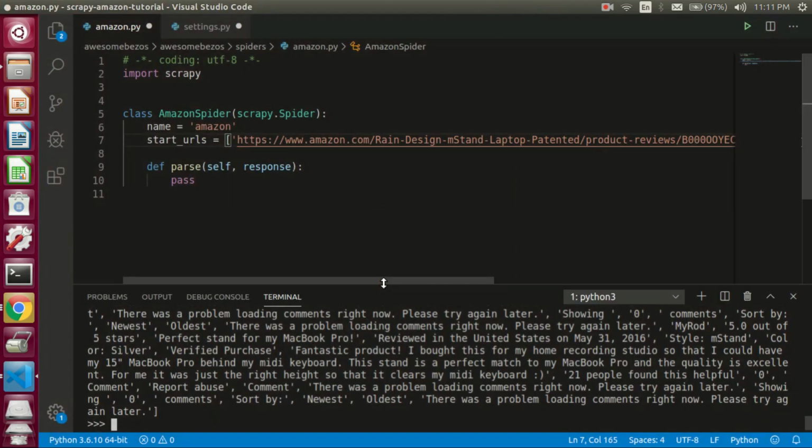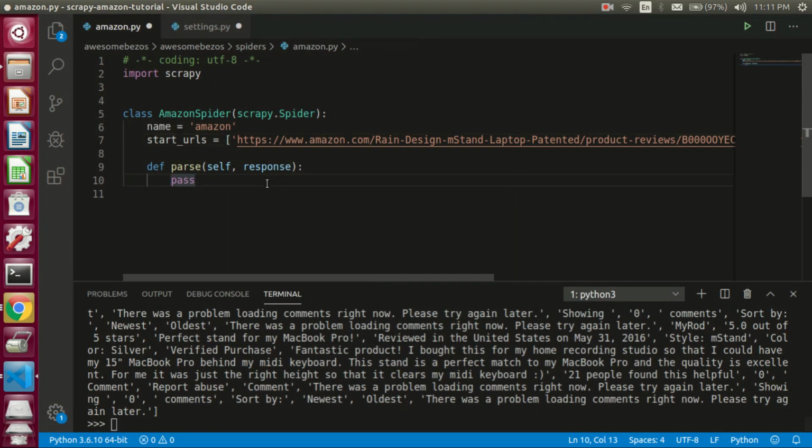So what we're going to do now is, the parse method is automatically called as a callback whenever Scrapy yields a response object, and the response object has a URL to crawl. By default, we start with start URLs, and that is going to be the default response object for this spider. So we're going to start off by saying the number of sections is equal to 9.